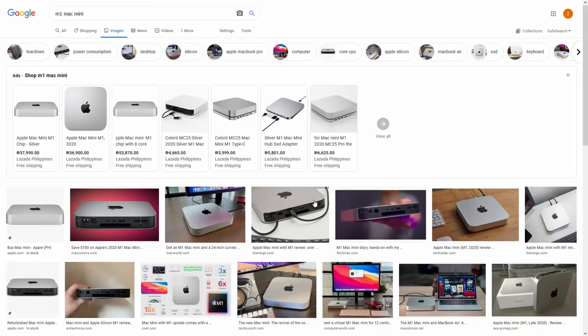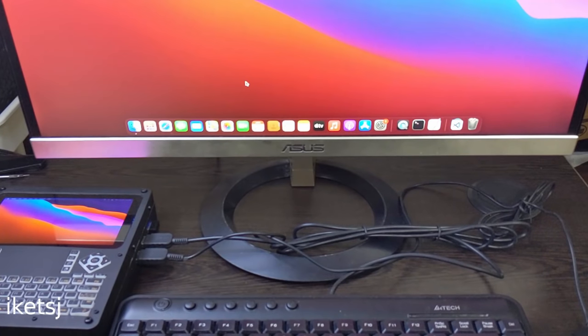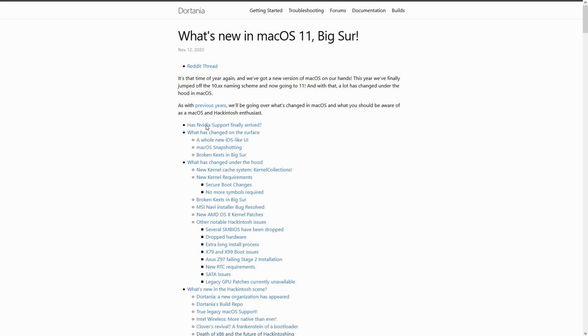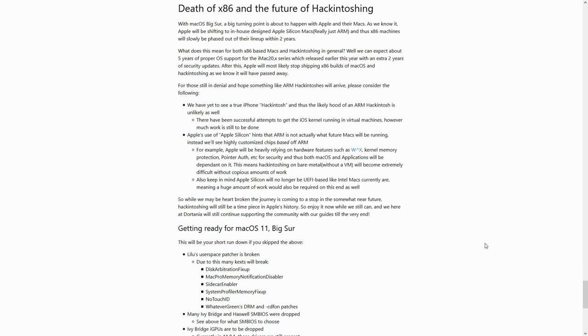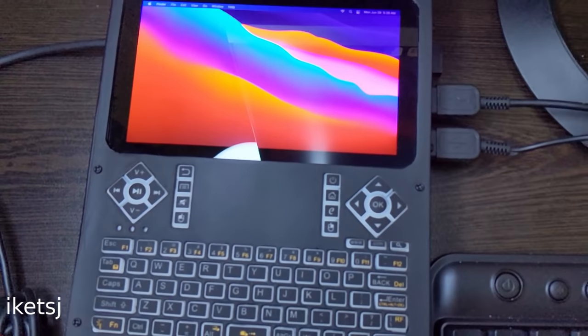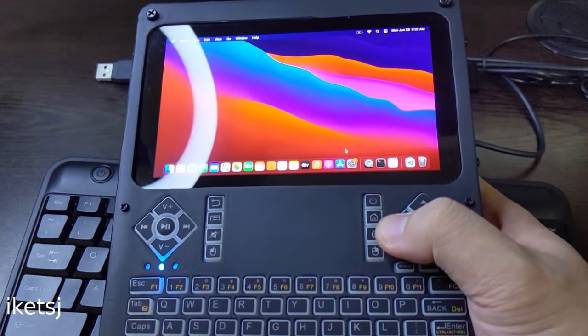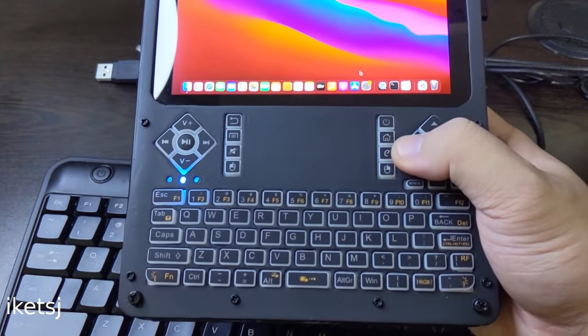Oh, but for that price, you could have bought an M1 Mac Mini instead. I know, but where's the fun in that? Also, the Hackintosh scene will probably come to an end. Anyway, now that the project is done, I think that's it. Is this the world's first DIY handheld that can run macOS Big Sur?